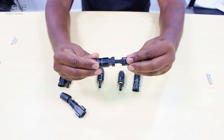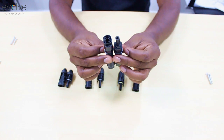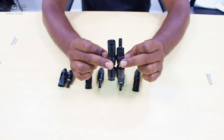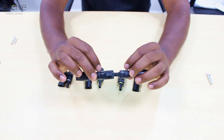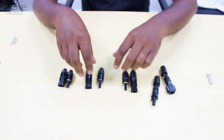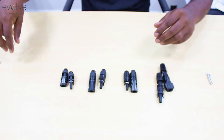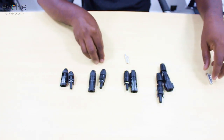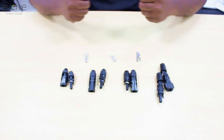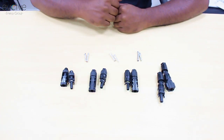There are only some companies who make such connectors, and it's really important that you connect a male and a female from the same brand. The reason is that the plastic on the outside may look the same, but not the interiors. Now look at these interior parts of each brand — they all look different.